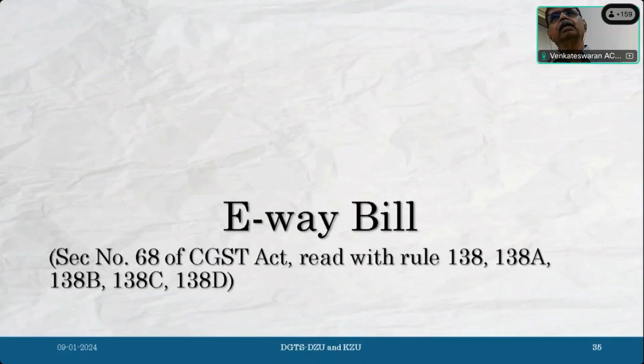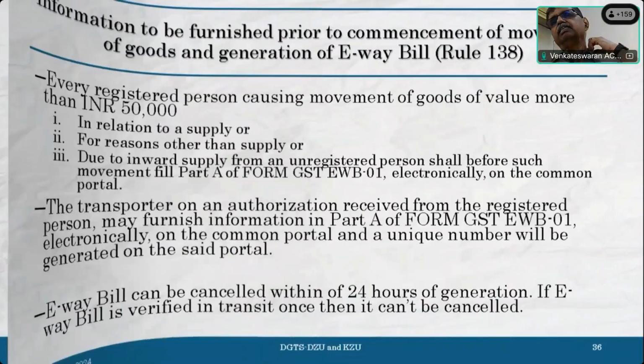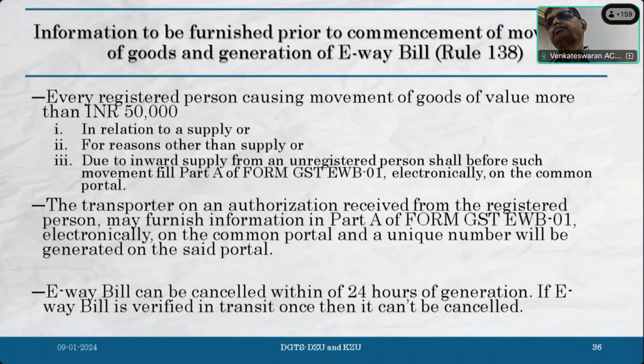Expired e-way bill, ship model not properly mentioned, then you can say it is a bill, on the other side additional premises not properly mentioned, then there is a variation between the goods and the documents. So there are definitely 1,000 reasons your transportation has been withheld on account of incorrect information given in the e-invoice, invoice or e-way bill. So you should understand the importance of the e-way bill.